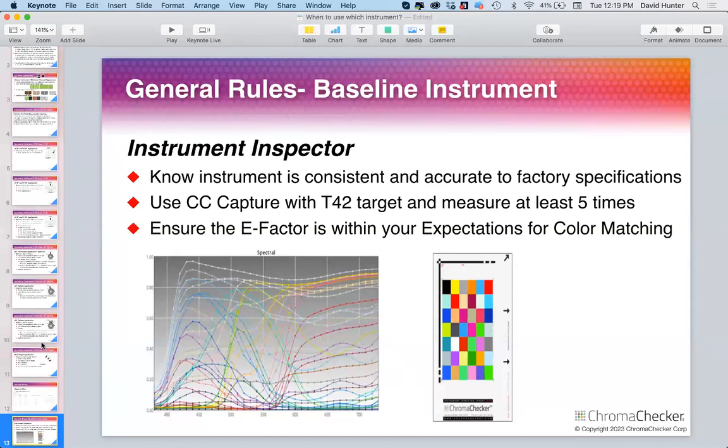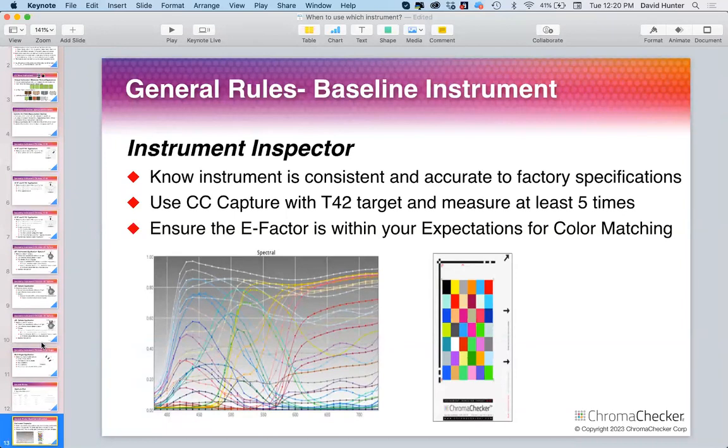So ours is a very reasonable way to track your instrument and know that your instrument is measuring correctly. And the concept is, the first time you measure the target, ideally the instrument should be new or recently certified, and then you can set up a schedule to remeasure this target, let's say once a month over time, and ChromaChecker will check that the consistency and accuracy of this instrument is within your expectations over time.